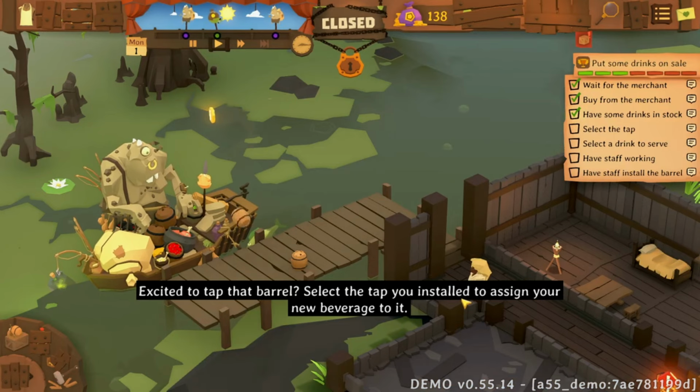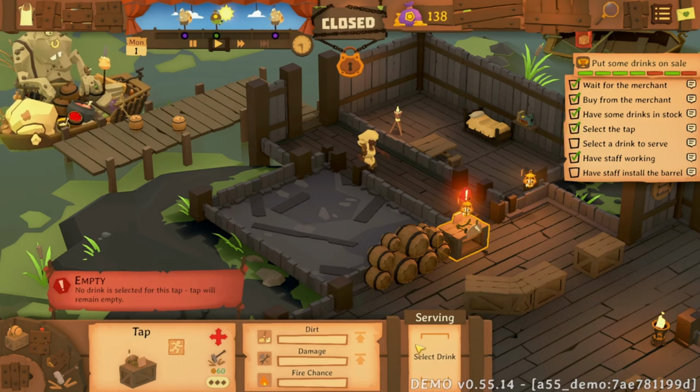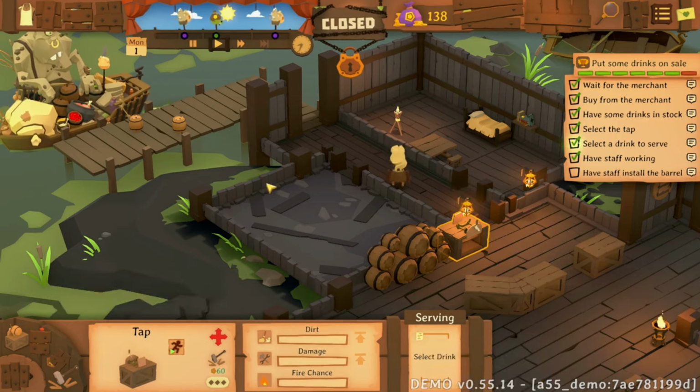Excited to tap that barrel? Select the tap you installed to assign your new beverage to it. Select drink. Mudweiser Extreme.